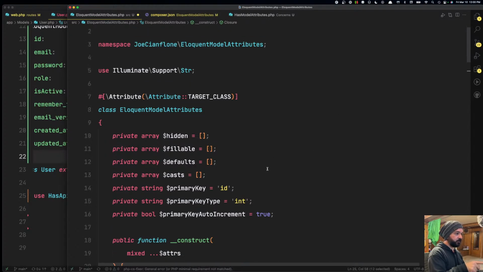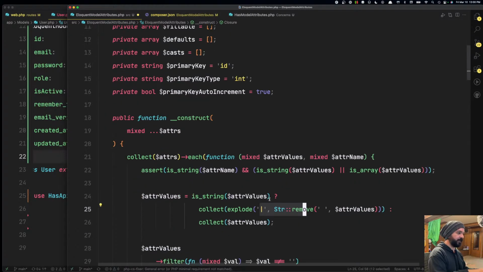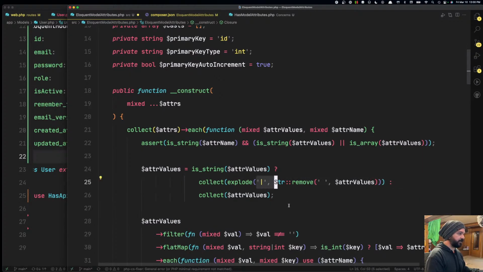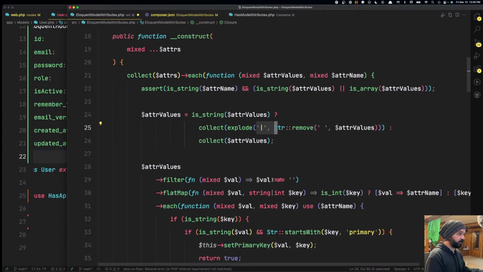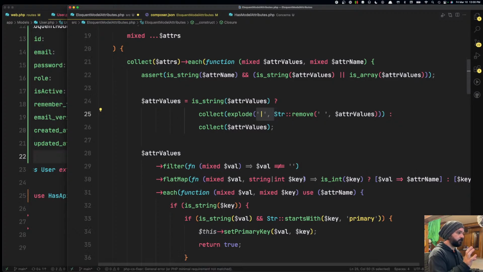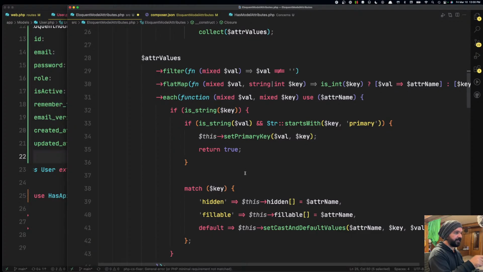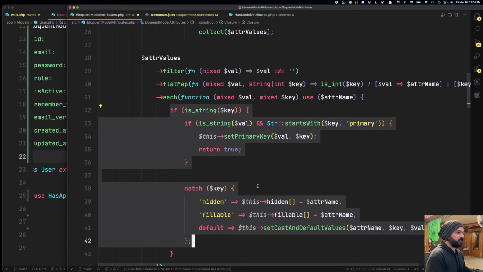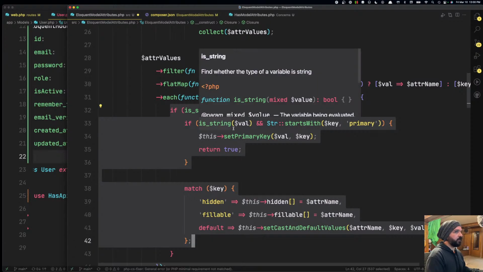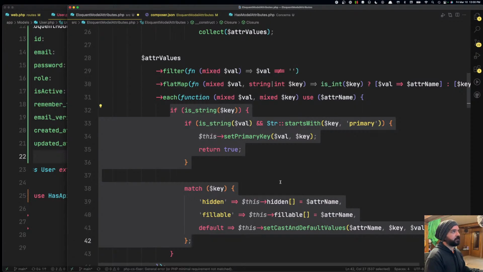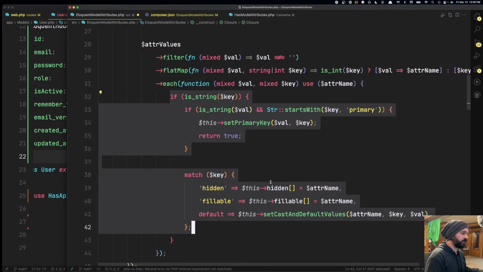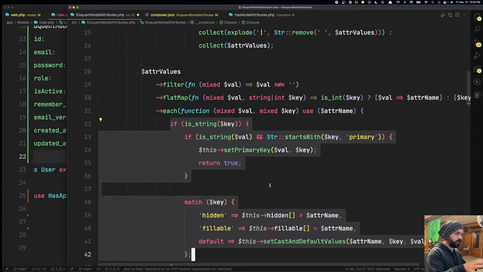So this stuff isn't going to work this way anymore. And I wanted to make a few changes to this code. Like I said, I don't need this exploder in here anymore. I do need a different exploder. And the one problem I had with this that I didn't like was that I needed to have these weird ifs throughout here where I'm like, okay, well, are you a string? Is this a key value pair or is this a string? And if it's just a string, what happens to it? So I want to change the way this whole thing is working, but the general idea is functional.